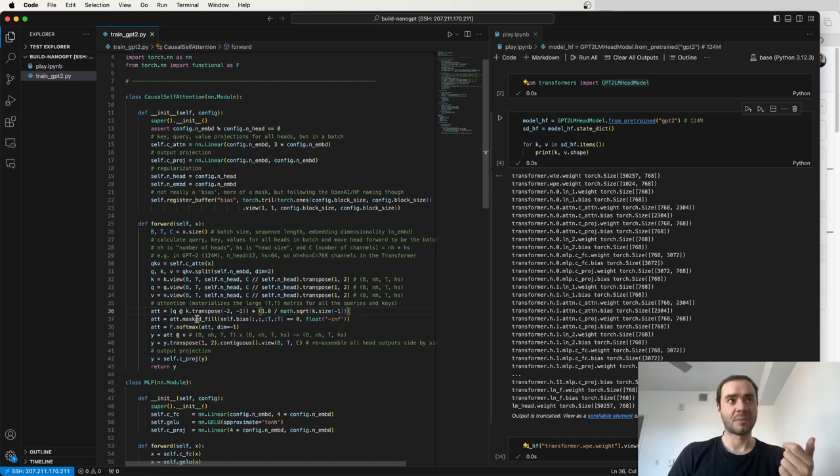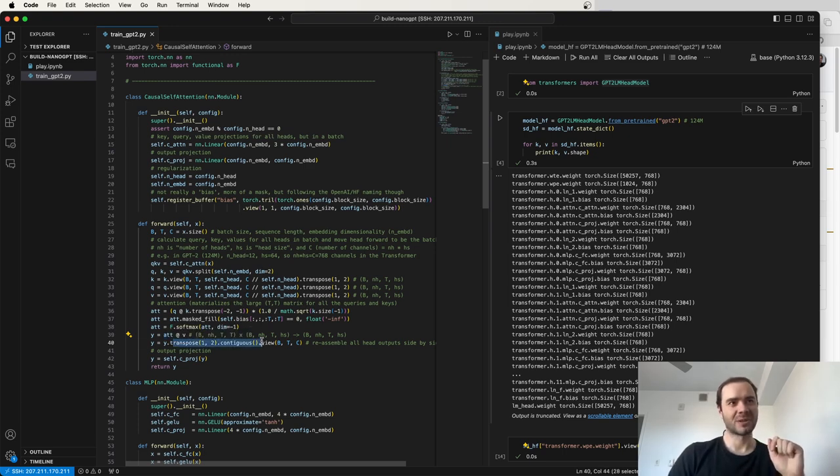The operations that get applied are, number one, the queries and the keys interact to give us our attention. This is the autoregressive mask that makes sure that the tokens only attend to tokens before them and never to tokens in the future. The softmax here normalizes the attention, so it always sums to 1. Then recall from the previous video that doing the attention matrix multiply with the values is a way to do a weighted sum of the values of the tokens that we found interesting at every single token.